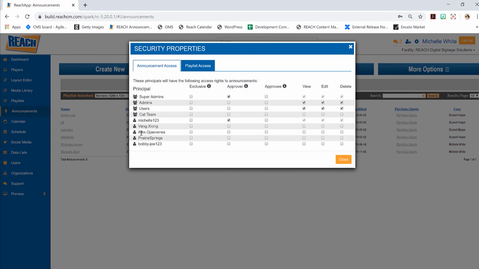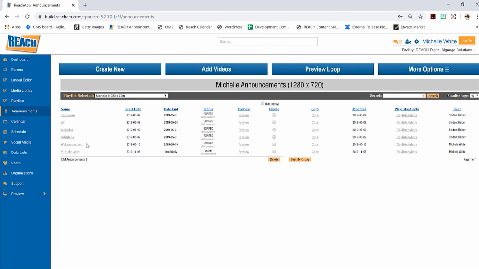We could even take it to where if Bobby publishes something, maybe you get an email letting you know that, hey, he's publishing this content. This is what it looks like. Are you okay with it? And then right there within your email, you can say, wow, that looks great. Yep, okay, I'm going to accept that. Or you're like, oh no, you know what? He has something spelled wrong. I have to decline that. So we can even set up a permission level of when people are publishing content.